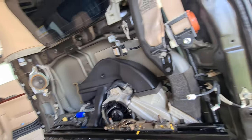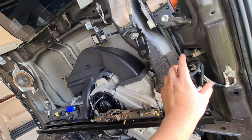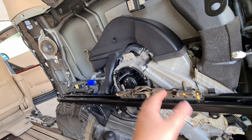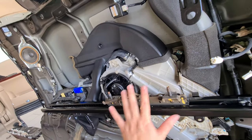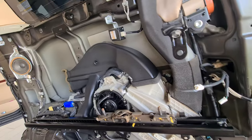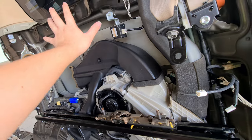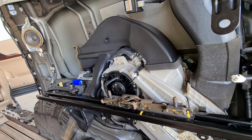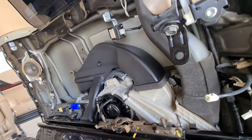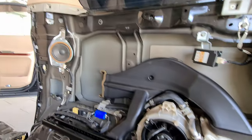To take the whole panel off it takes about 15 to 20 minutes if you're doing it one person. Just follow the steps I've outlined and you won't go wrong. There might be times where you have no confidence when pulling out the panel, but as long as you're confident that all the mounting bolts are gone, it's all just clips. Toyota loves clips and I love clips because they're actually quite tight with no rattle. If you're interested you can also do some soundproofing here since you have everything open, but I'm not doing that — the car is actually pretty quiet to me. It does come with some soundproofing by itself, though some parts are missing.